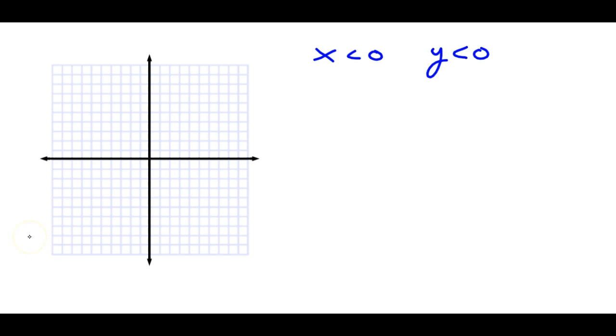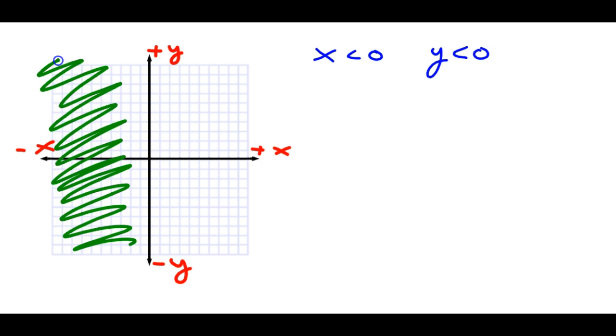The first one here, this is number 16 on page 8, and it wants to know which quadrant solves these two inequalities. So we've got x is less than 0 and y is less than 0. Remember, this is our positive x-axis, and over here is our negative x-axis. And then we have the positive y-axis and the negative y right here. So for x to be less than 0, it's got to be to the left of the y-axis. So you can think about it as shading in this. Any point you pick over here, your x coordinate is going to be negative.